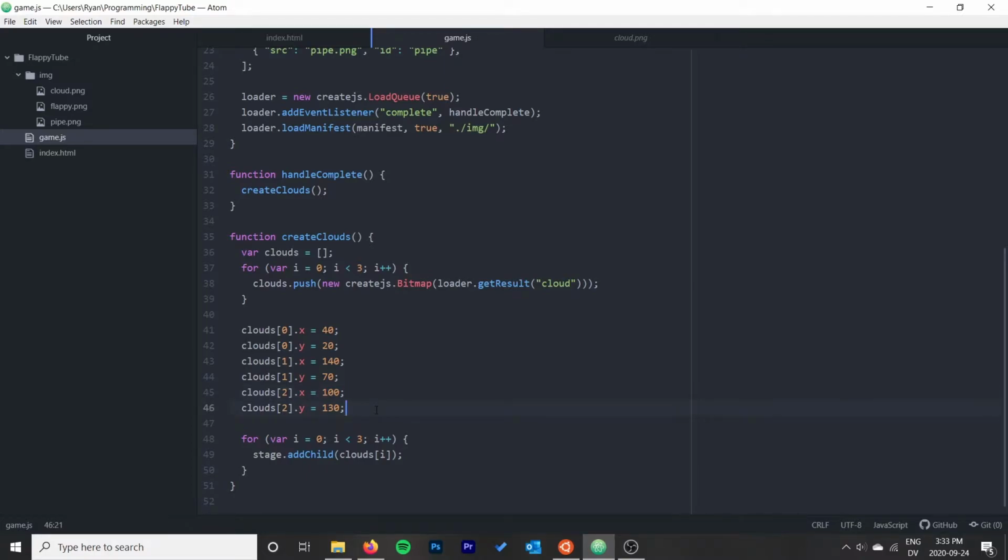You, of course, don't have to add motion to the clouds. They could just be a static background item, but I think it looks a lot cooler when we add motion, and it's a great way to get familiar with the TweenJS API. So before I add it to the stage, I'm going to add a tween. What is a tween?